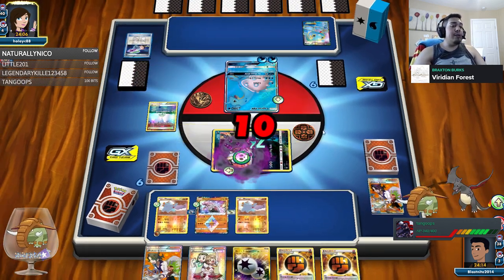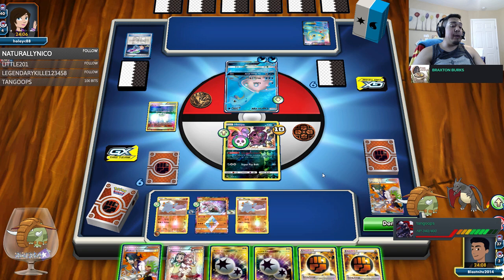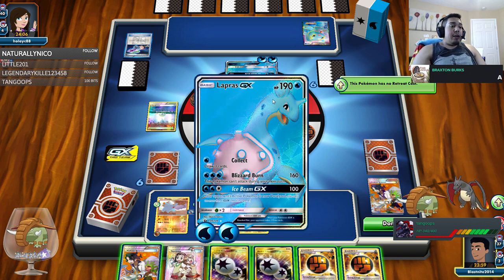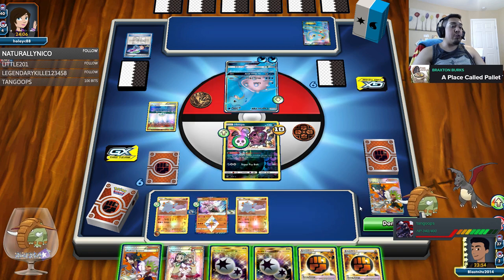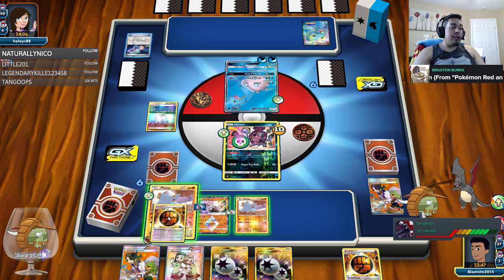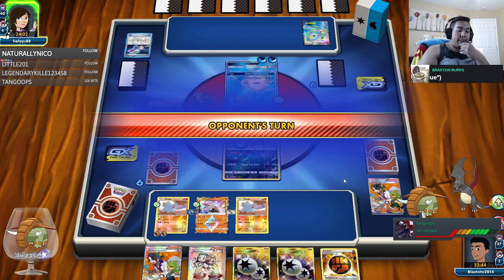This is where also having your Wobbuffets come in handy. If you guys remember when Wobbuffet was a bigger thing, it would shut down Lapras because it needed the water box free retreat. So we are going to start digging as well. A lot of energy. Now we have too much energy, I feel. We're going to stay poisoned.